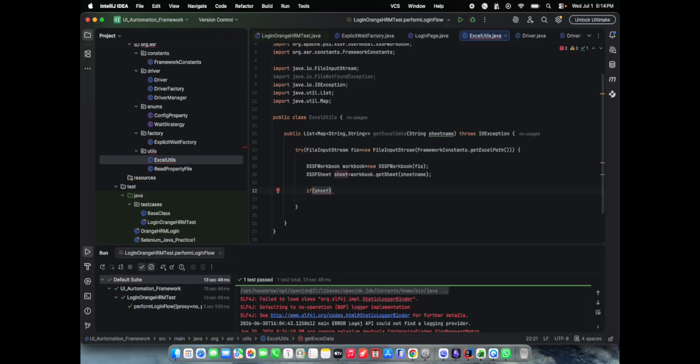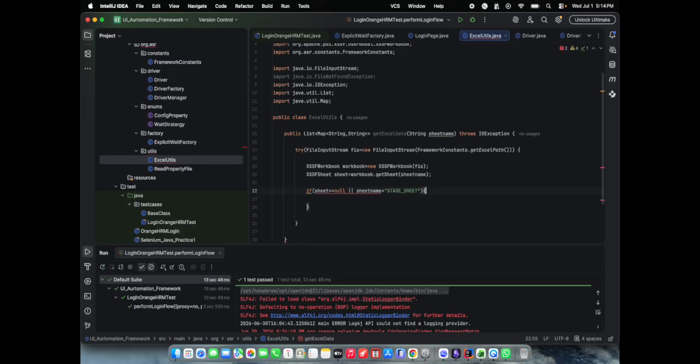If sheet is equal to null, then in that case what we can do, or we can write sheetName equal to stage sheet.